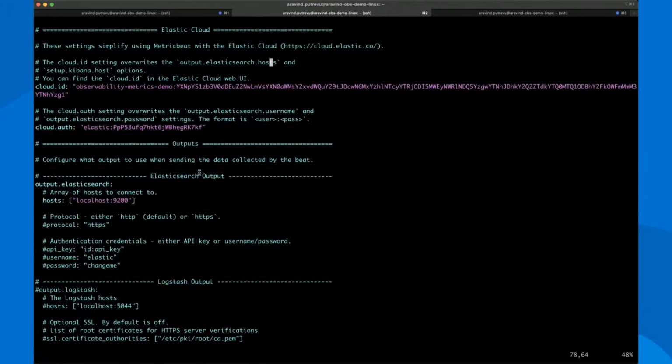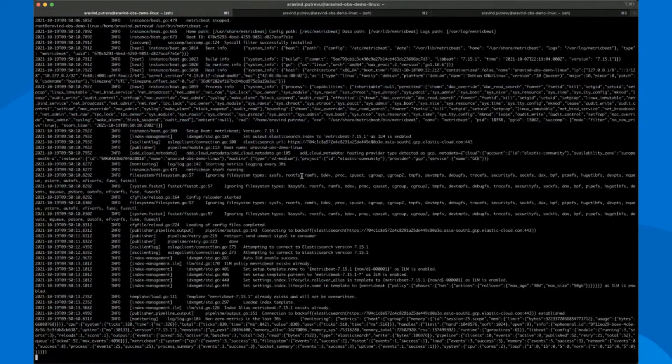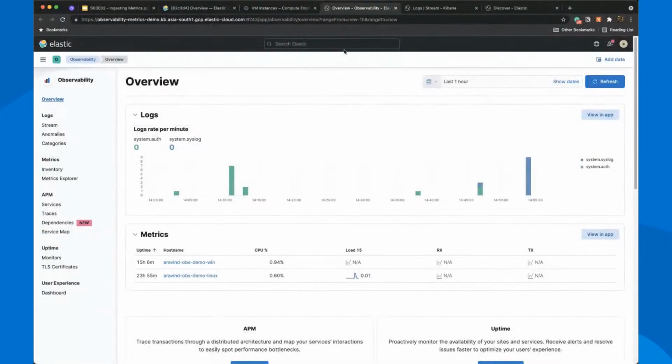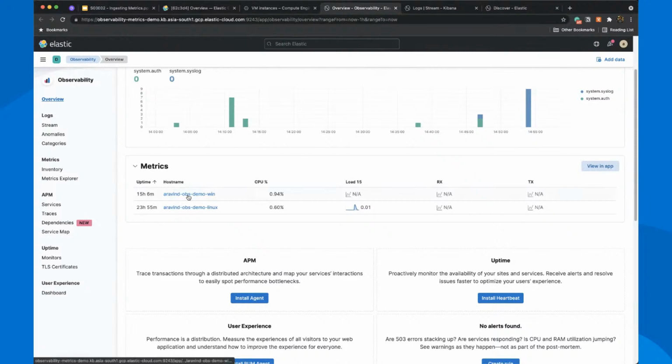You could also use your local Elasticsearch cluster, or wherever you have deployed it, and ship it to that, but I am using the Elastic Cloud instance, where I got a cloud ID and the auth given here. You could also create a specific user. You could go all out on pointing to specific user privileges, who can see the data, whatever, based on Kibana and the RBAC rules. Also, I am streaming logs in parallel to the metrics. Now the metrics are directly shipped to the Elasticsearch cluster, which can be viewed here under the overview bar, in a metrics tab actually.